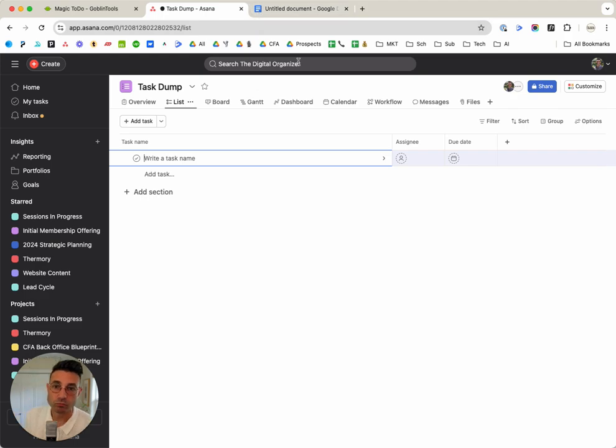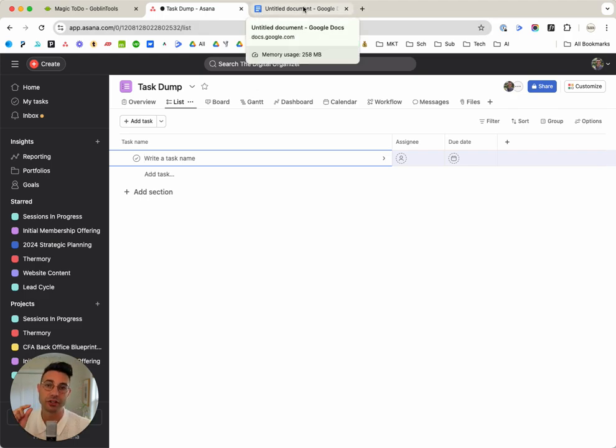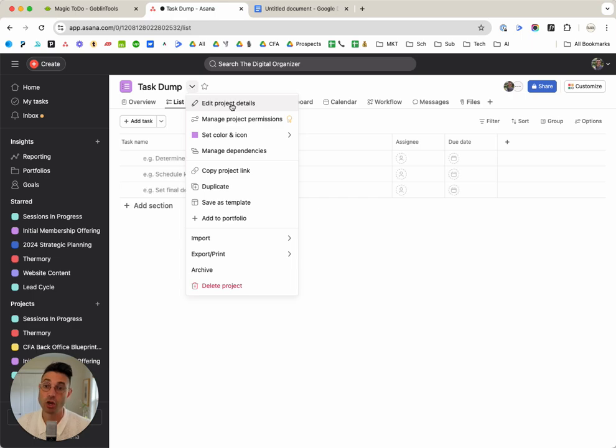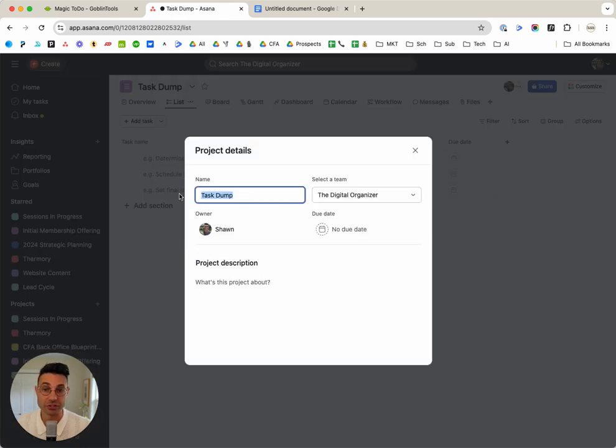So once you have decided on the things that you want to do, then we are going to put them in our project. And instead of this being a task dump, we actually should name this something a little bit more appropriate, which case maybe this is strategic planning. Maybe this is website content because you are redoing your website. Maybe it's time to build a referral system, and you think that would be really important for you to get done in the course of this upcoming month. So let's call this build a referral system.